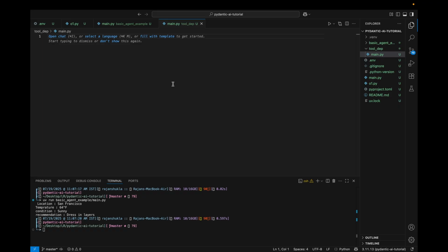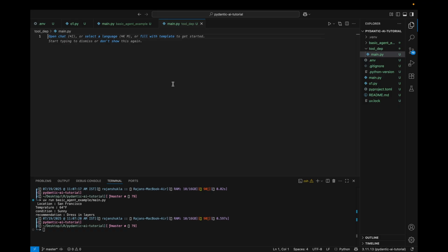So let's start building this intermediate example, which shows how to add tools and dependency injection, one of the really good features of Pydantic AI.